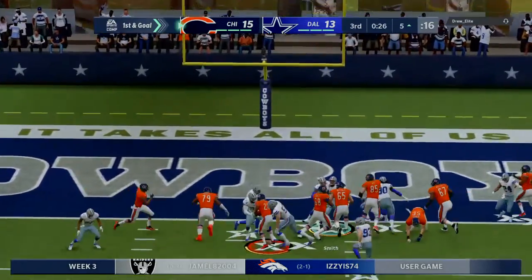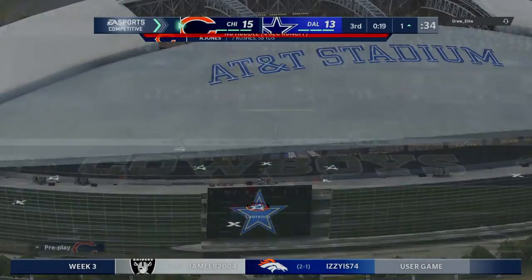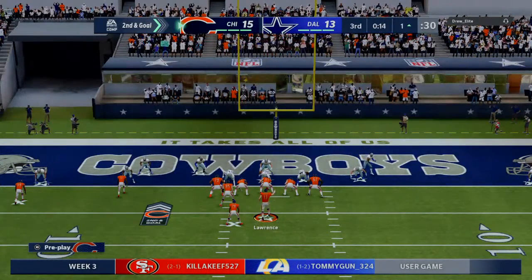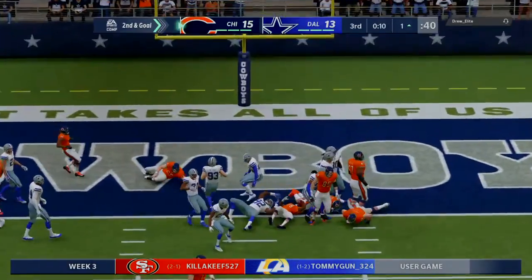Out of the shotgun, it's Jones. And the Bears are going to be set up with a 1st and goal. He couldn't quite reach the chalk, but they'll have it at the 1-yard line. 4-yard gain. Brings up 2nd down. They'll try and run it in with Jones.